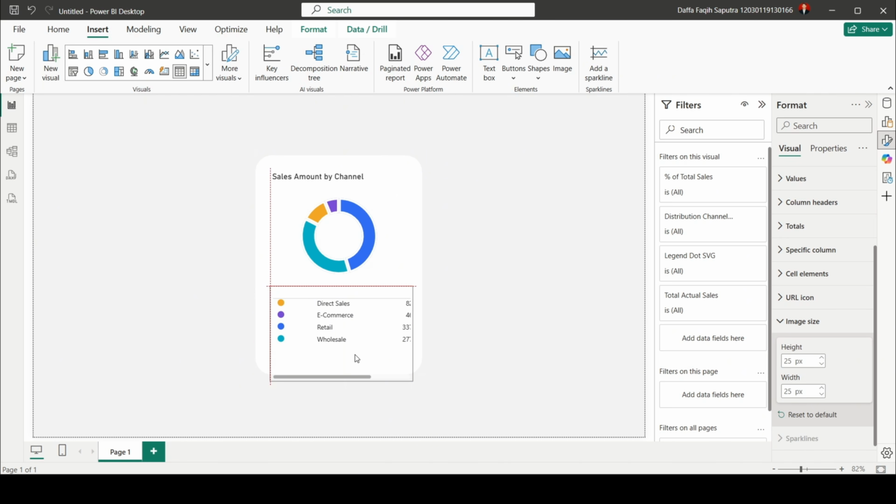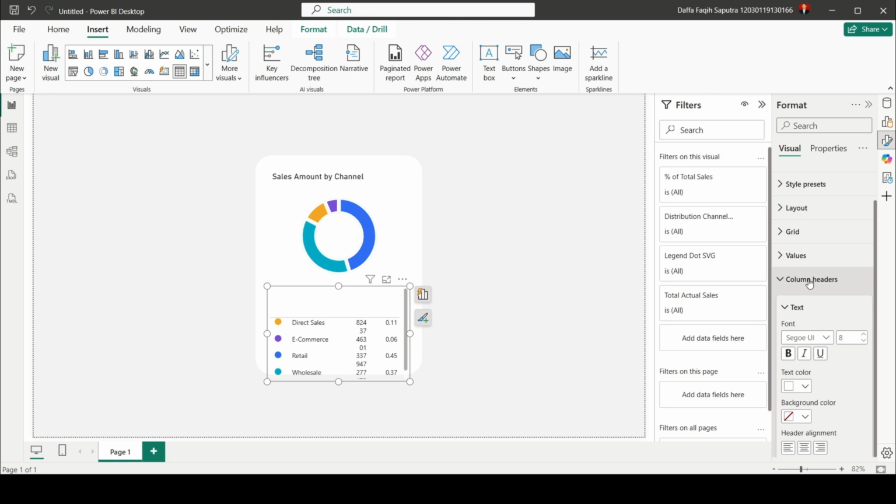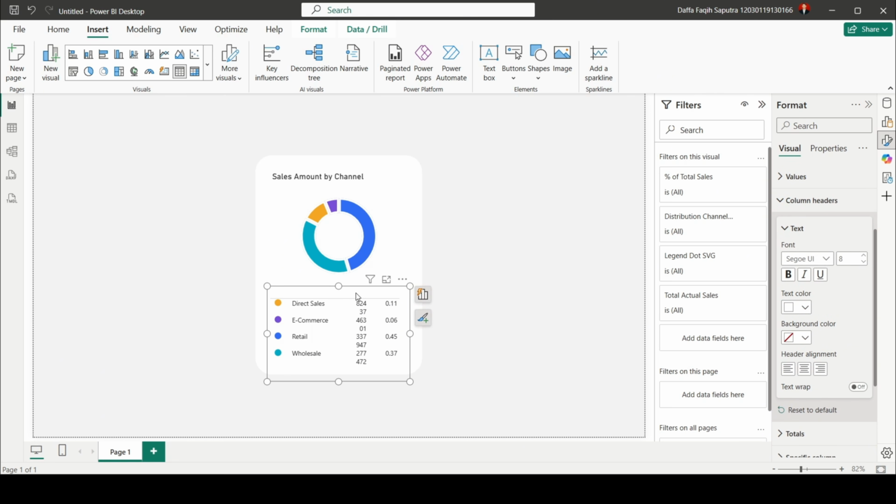We'll place this table directly below the donut chart, inside the same background shape. We can adjust the width of each column so that the spacing is wider, and the value of each column can be read clearly. We can turn off text wrap for the column header so that the column header doesn't take up a lot of white space.